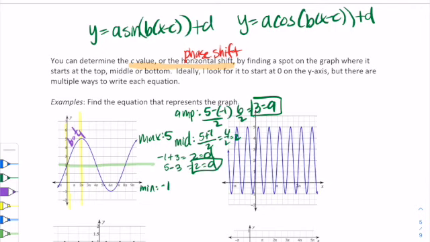If you can't tell that, then you should go the other way where you start, okay, well, at 0, I'm in the middle, so that means 1 period is 3 middles. So I look and see how long 3 middles is. So this would be the period. Well, if the period is 8 pi, that means that I can use b is 2 pi divided by the period to get to my b value. So this would be 2 pi divided by 8 pi. The pi's cancel, and 2/8 reduces to 1/4.